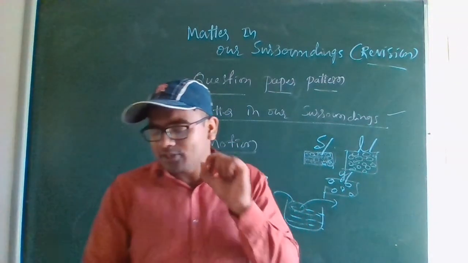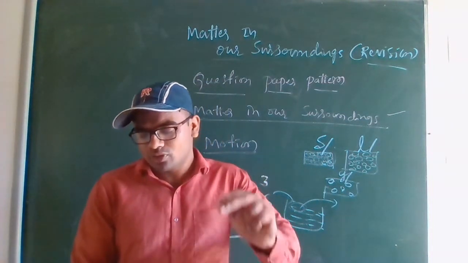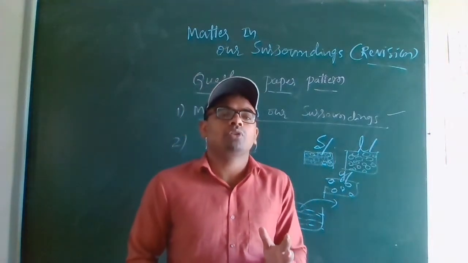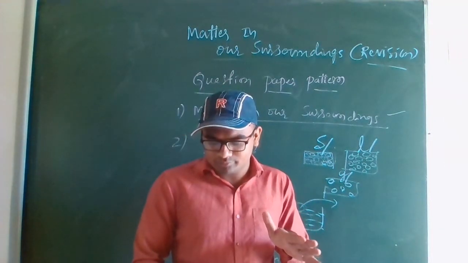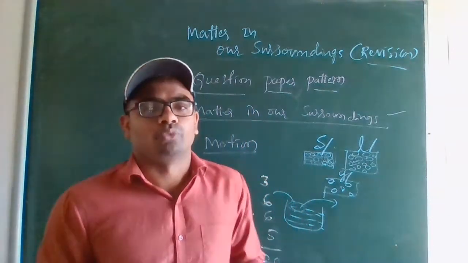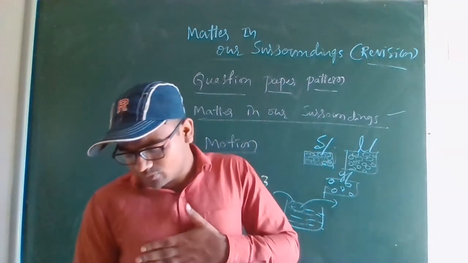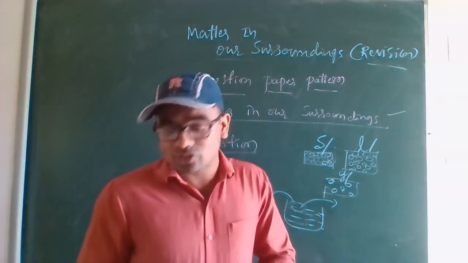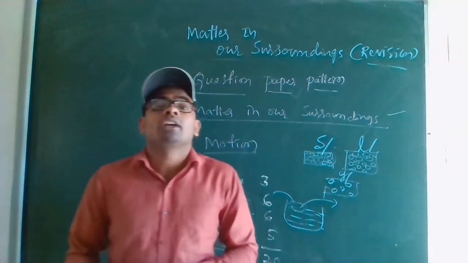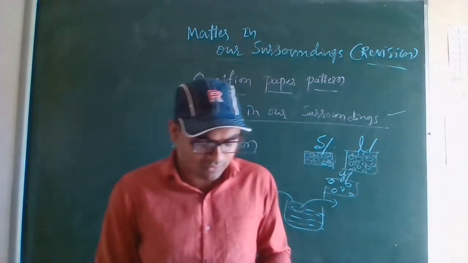Definition: latent heat of vaporization is the heat energy required to change 1 kg of liquid to gas at atmospheric pressure at its boiling point. At its boiling point, 1 kg of liquid has to be converted to the gaseous state. So how much heat must be given for that? That is called the latent heat of vaporization.